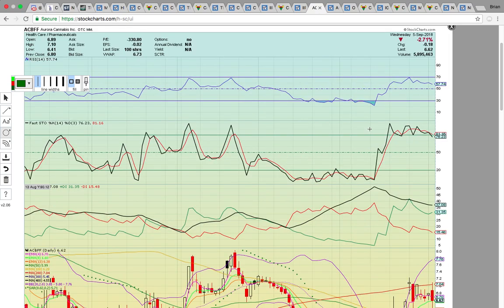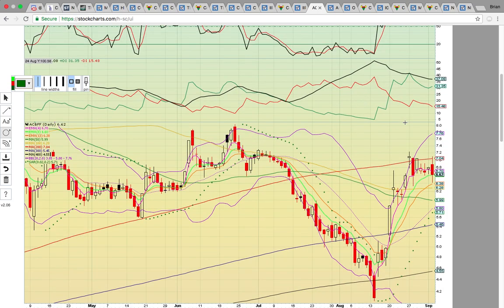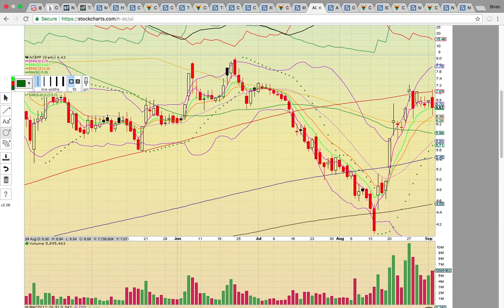ACBFF failed to break the 200-day simple moving average, which it's been working on for several days. It had closed above that level on the 27th and again on the 29th but then dropped back below. It broke it intraday — currently at 7.04 — but failed to close above. Today there was a bearish close back below EMA4 at 6.70. It has to hold EMA8 at 6.60; if that level breaks, you're likely to see the 100-day simple moving average at 6.28 tested. If that broke, it could come back down and test the middle Bollinger Band and 50-day simple moving average in that 5.80 to $6 support zone. The downside risk is a drop down to $5 to fill that gap between two candles.